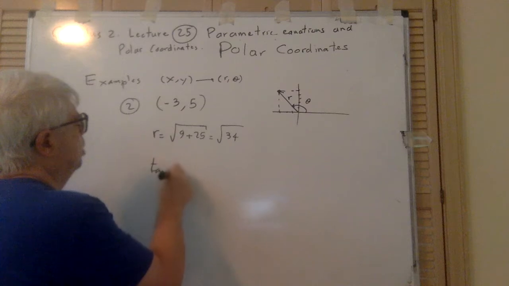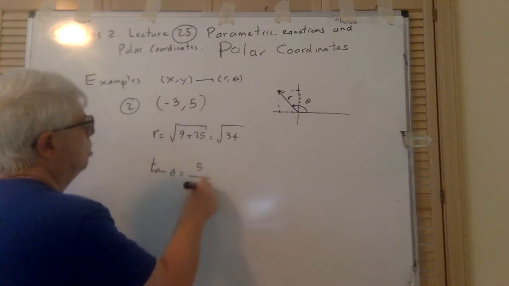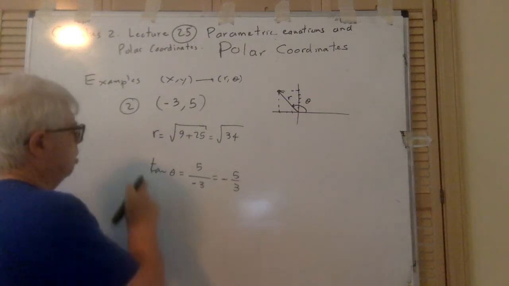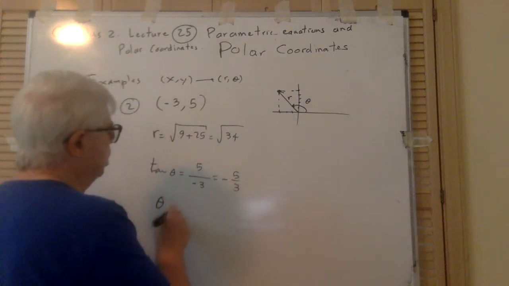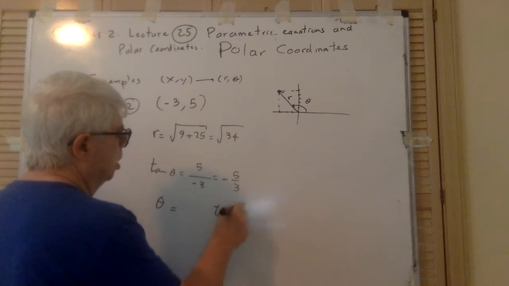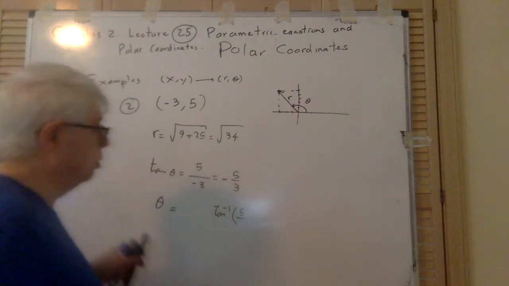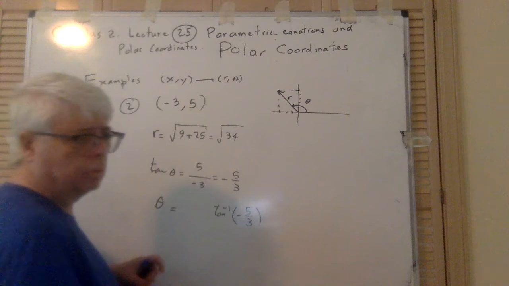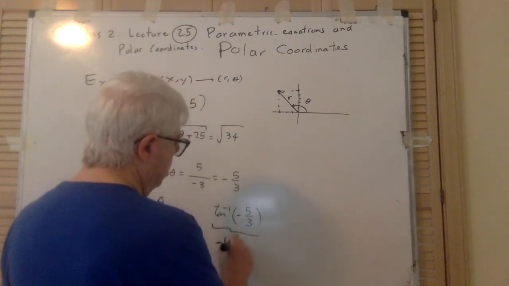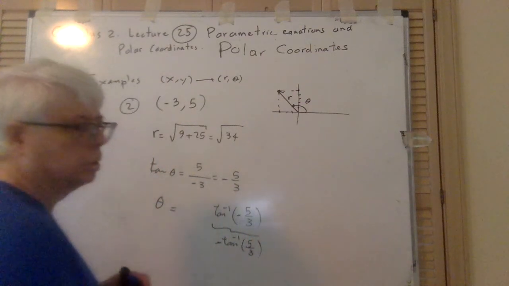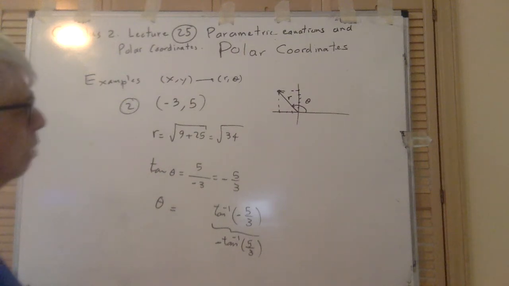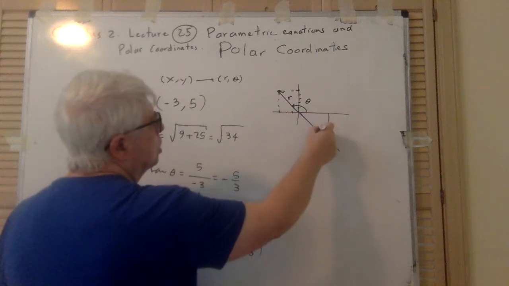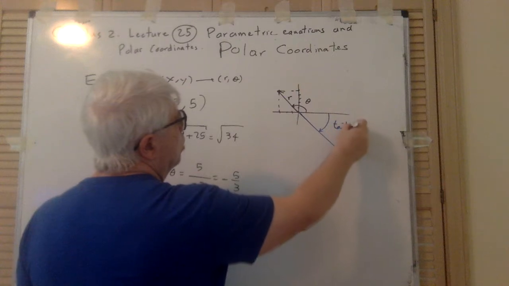For theta, I know the tangent of theta is y over x, 5 over minus 3, so that's minus 5/3. What is tan inverse of this? Well, you might use tan inverse, so I would say theta is related to tan inverse in this form. Tan inverse of minus 5/3, if you use your calculator, will give me a negative number. In fact, this gives me negative tan inverse of 5 over 3. It's interesting that tan inverse is an odd function, so it will give you some negative value. What is that negative value that you get? If you use tan inverse of y over x, it will give me this angle.